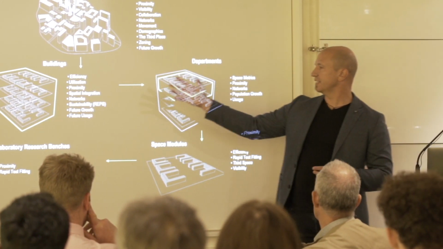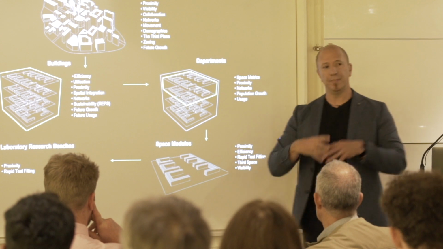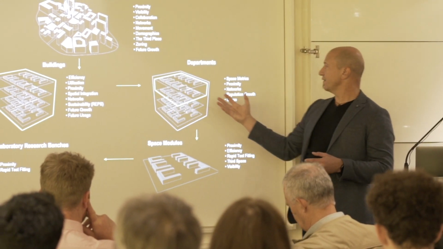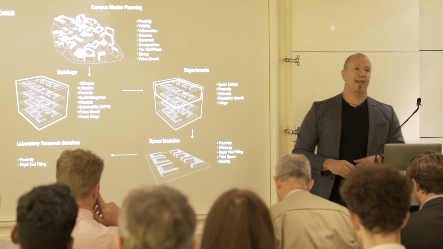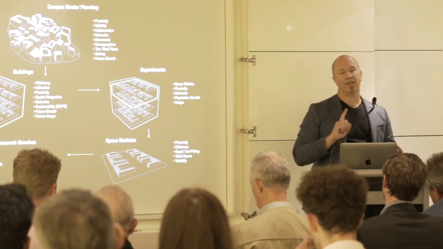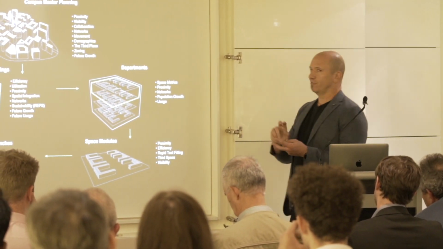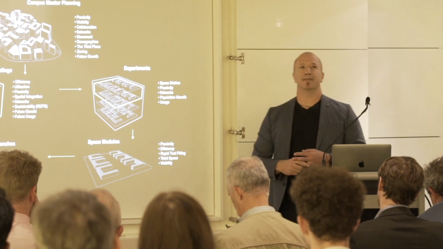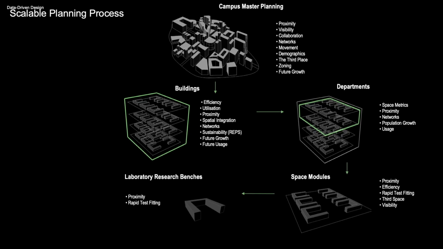And then we can start using data from the building aspects, so we start driving into departmental use. How many people are getting access to daylight? How are we utilising meeting rooms? Travel distances. If there's a classroom peak on Monday at 10 a.m. and we're getting these huge crush points around lifts and student call facilities, how can we use data to start flattening all these peaks and troughs out?